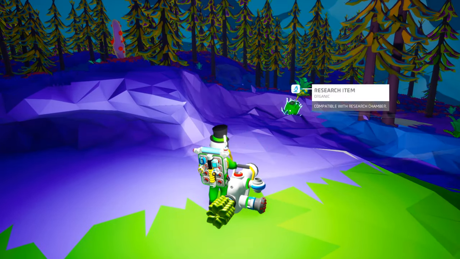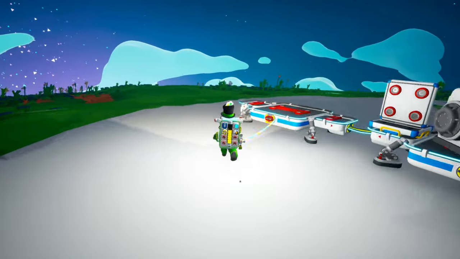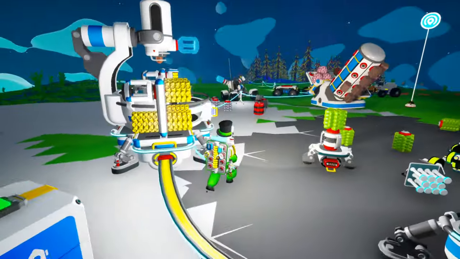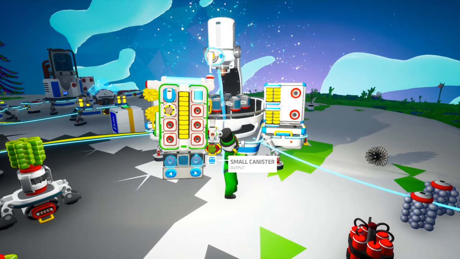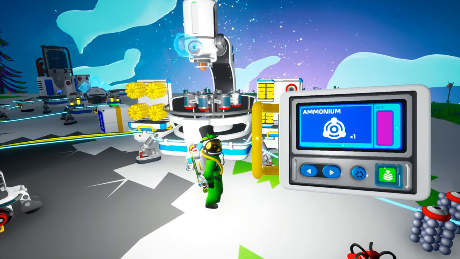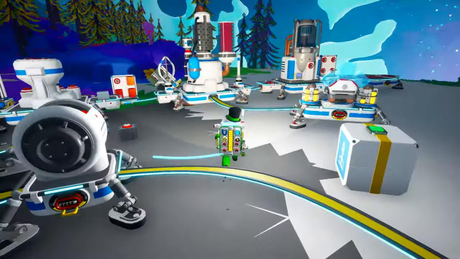Oh, there's a research item over there. I didn't know that. It's probably not worth a lot, but all right, I think that would probably do the job. Oh, and my trade platform is done. All right, hold on a minute here. Is that going to do it? Okay, it didn't take it all, so that must have been it. All right, and make me some ammonium. Yeah, you need a full one just to make one, unless you're lucky enough to actually find it.